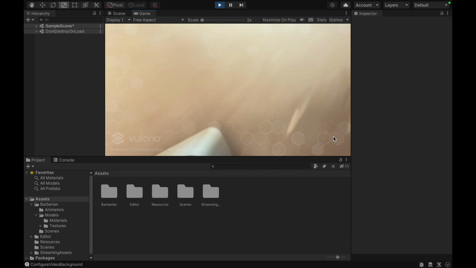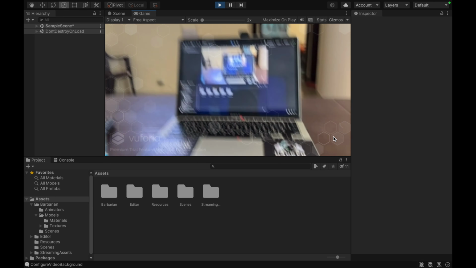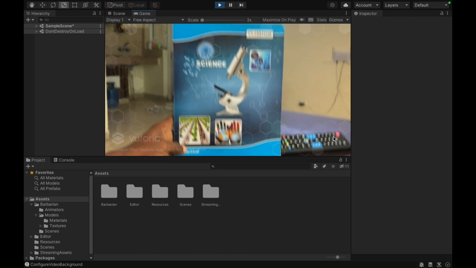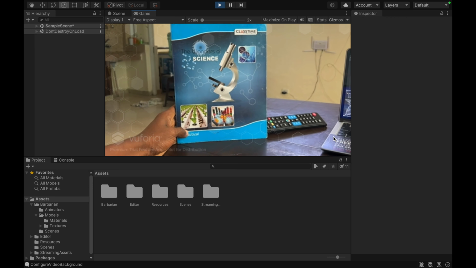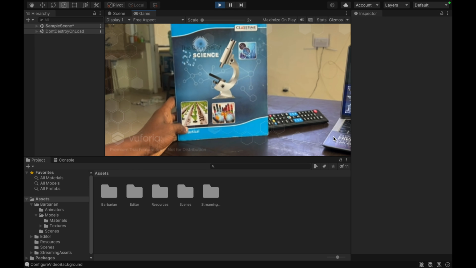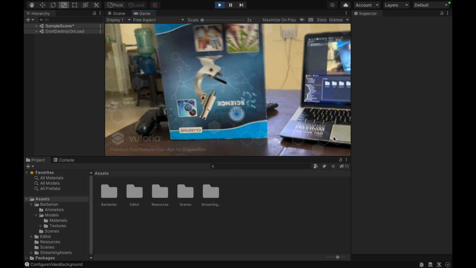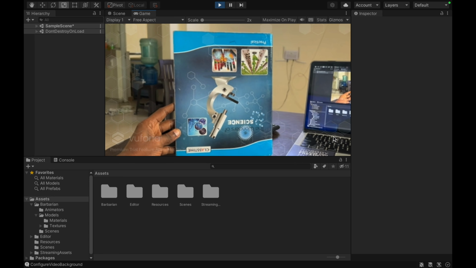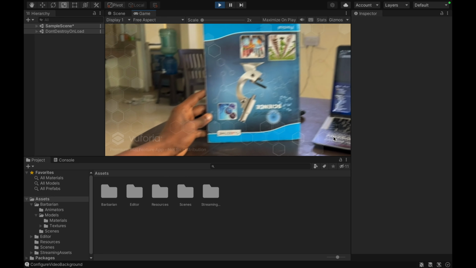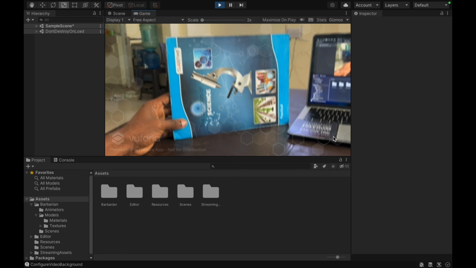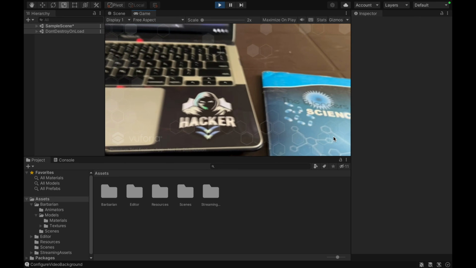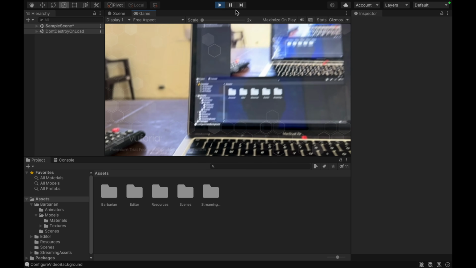So you see here, you wouldn't see anything on the screen. But see here, this is the image target. If I turn it this way, it's not going to recognize anything, because I haven't deployed anything to this particular image target. Turn it any way, it's not going to fit in.